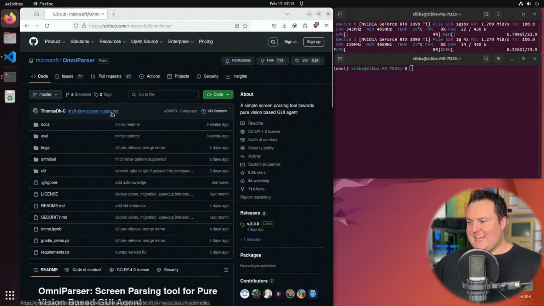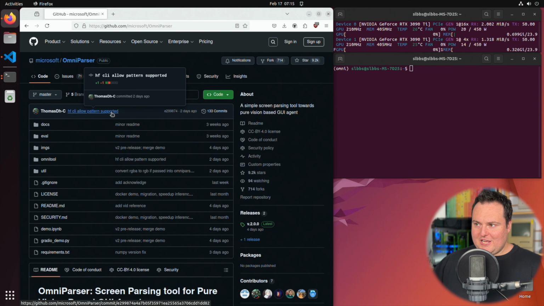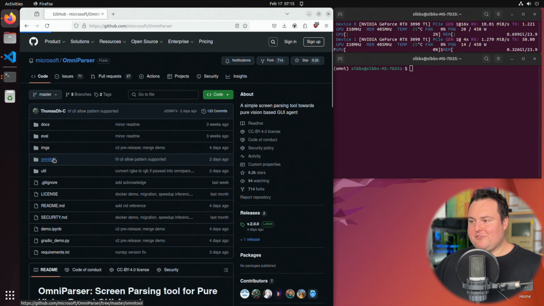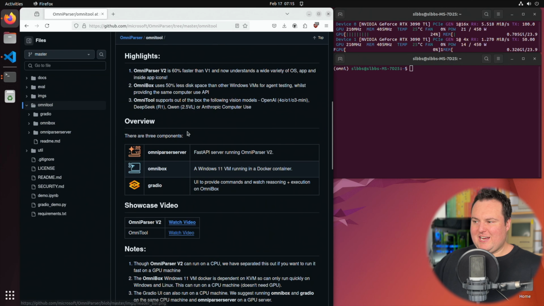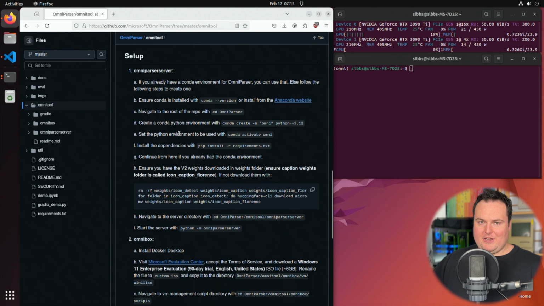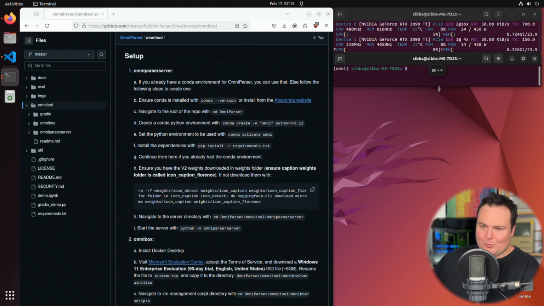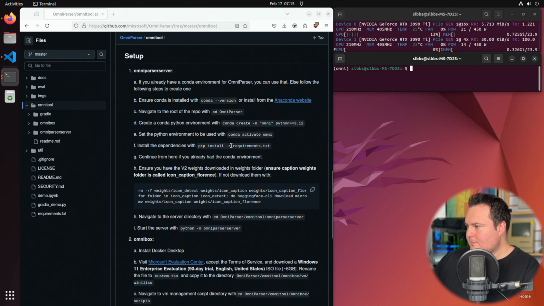So, and again, if you watched my previous video, this will all make more sense, but the way to actually get this all running is kind of convoluted because you need to have 3 different terminal windows open running 3 different things. So that's what I'm going to do right here, as we would have seen before. The first thing I'm going to do is start OmniParser, and I can get to the correct directory that I need to be in to actually get this started right here.